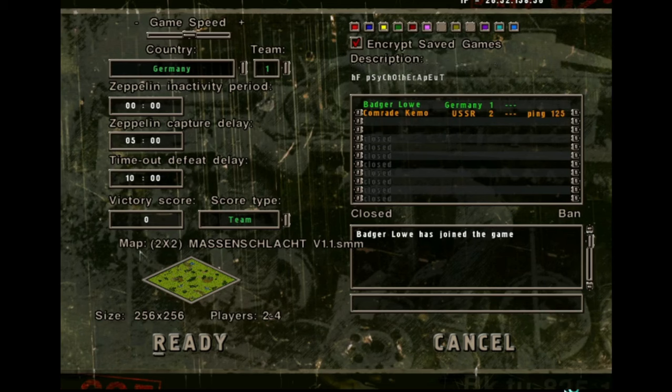Now, here is the map. You can see it's 2 versus 2, Massenschlacht, and you get a little bitmap. It tells us that the minimum amount of players we need is 2, so we're all set to go. Then you'll just click ready. There's a chat box here if you want to tell someone, I don't know, yo.